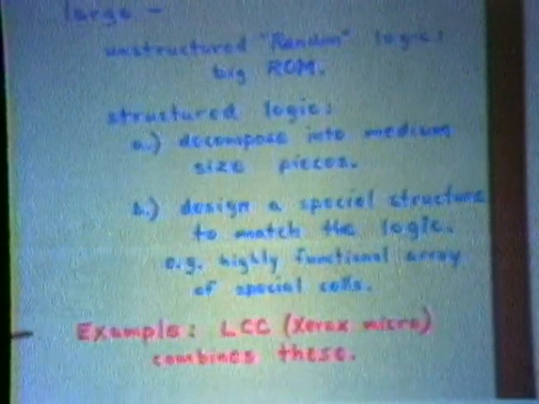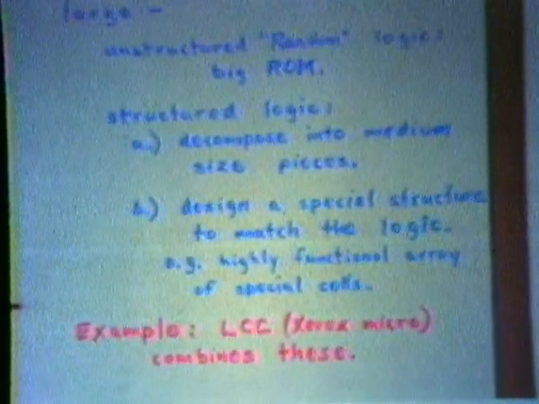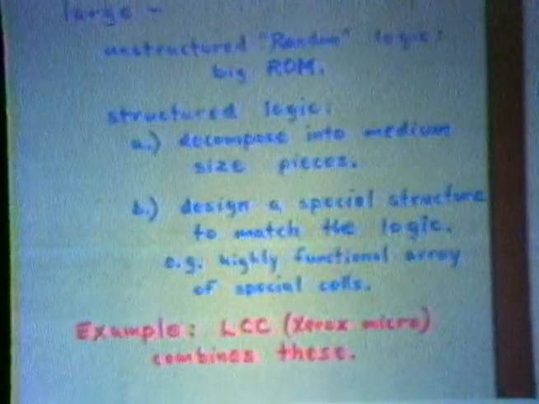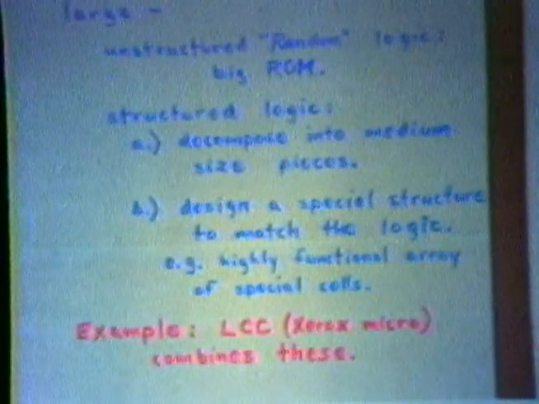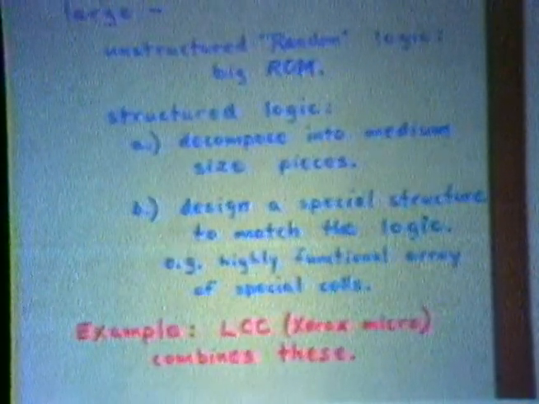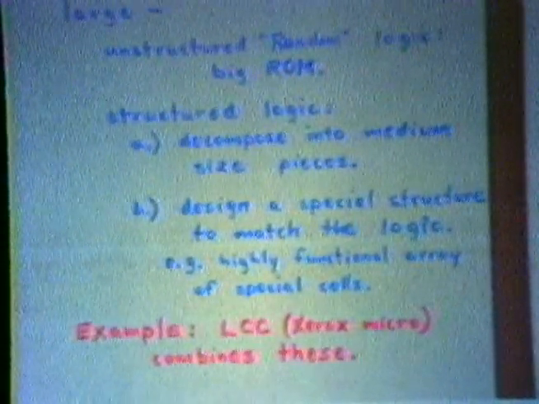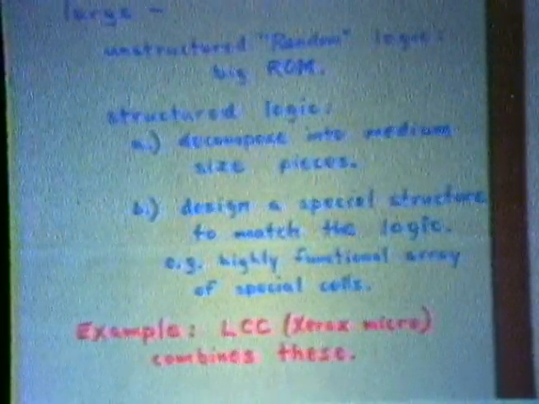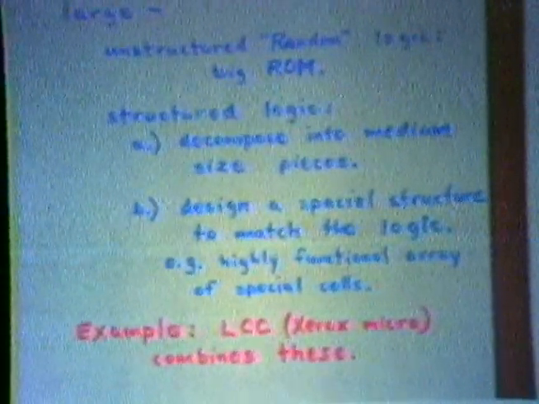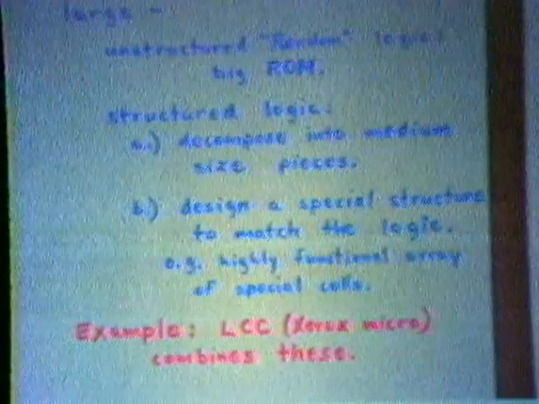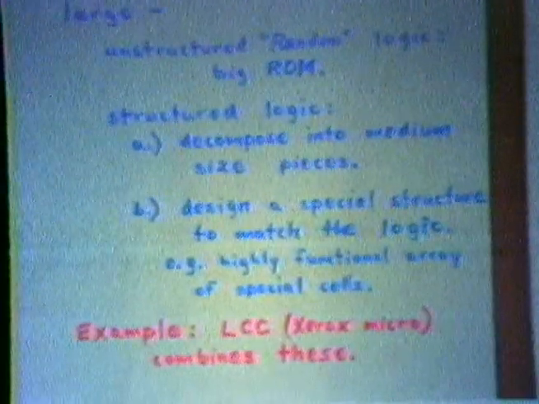Again, the low-cost controller chip, which is a Xerox microcomputer, picture of it over here on the red board, combines several of these techniques. It has big ROMs in it. It has a big PLA for the controller, which is essentially instruction decoding and state sequencing. It's got small PLAs for various other control tasks within it. And it's got some very complicated, sort of random-looking cells, which are then stacked about 8 wide to make things like ALUs and stacks. So it's got this combination of highly functional arrays, large read-only memories, and programmed logic arrays for controllers.